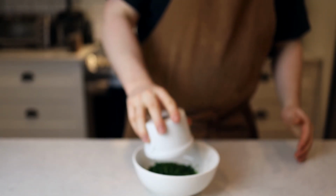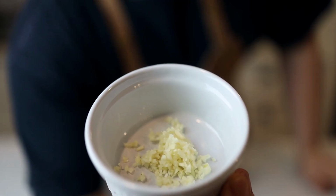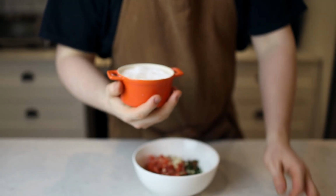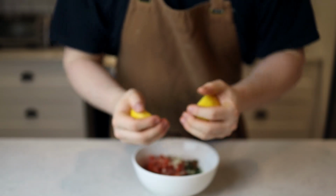Okay, while this is cooking, we're gonna do the tabbouleh. First, you want some parsley, some coriander, some mint, all chopped up. We're gonna take tomato that we deseeded, a little bit of chopped garlic, give it some salt. And we're gonna pour a lot of lemon juice.